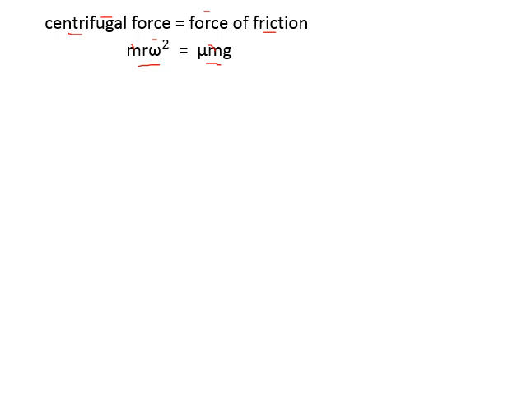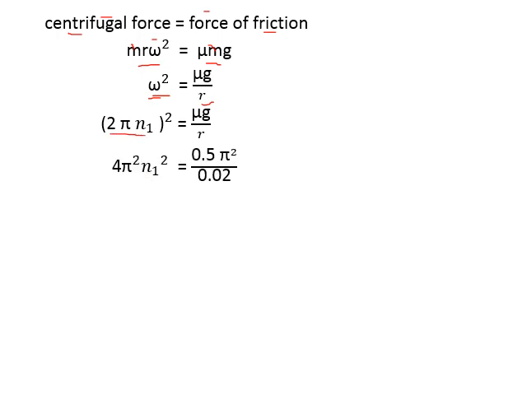See, this is the omega square and the right hand side is as shown. Next, we know the relation between omega and n. Omega is angular velocity, n is the frequency. The relation is 2 pi n. Omega is 2 pi n. Substitute it. Next, square the left hand side, and on the right hand side mu, g and r are substituted. Next is the calculation part. Do it yourself, you should be able to do it quickly now. And find the value of n1.